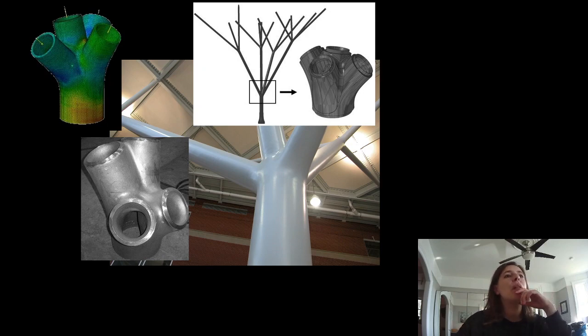So here's an example where it had load on it, but it was mostly just gravity load. So this was more heavily on the architectural features side. You can see that it was ground. On this one, they left room, and they actually put the Bondo in and smoothed it down and then painted it. And if you look closely, you can see the joint line right there. So it's really hard to see those joint lines.